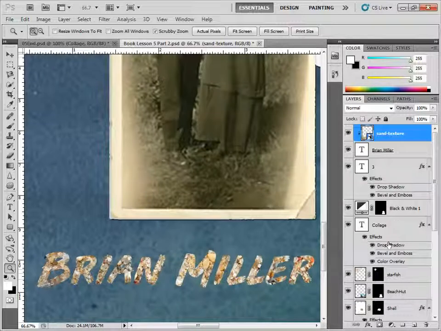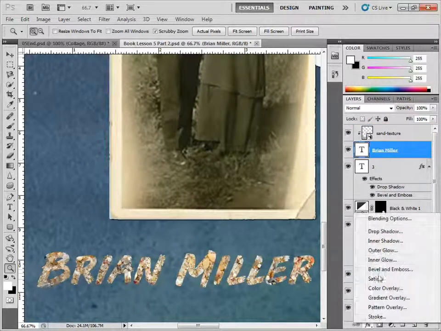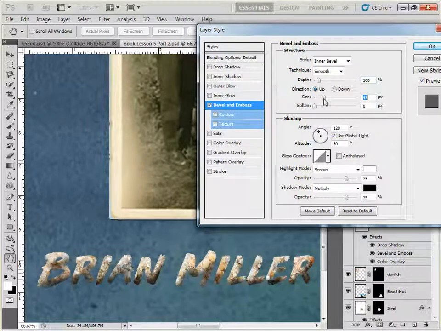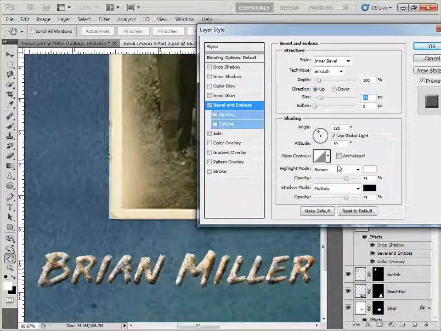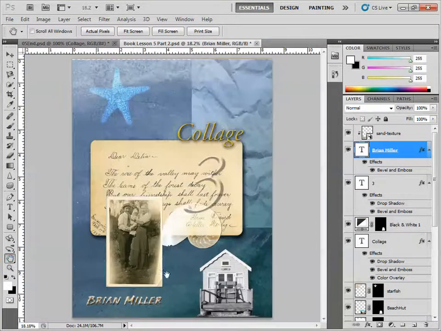Now, if you want to do an effect to this, you can. So you can go here. You could do an effect and do maybe like a bevel and emboss, something like that. That makes it look a little bit interesting. Click OK. And then we double click on the hand and kind of get the whole thing.